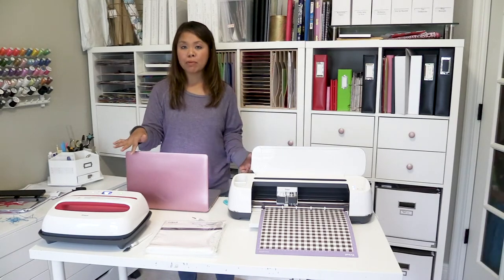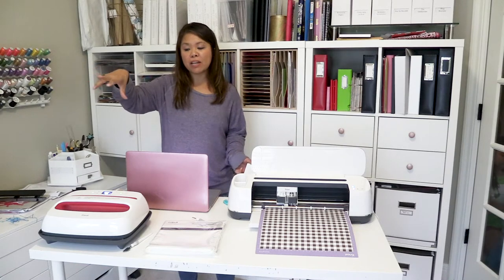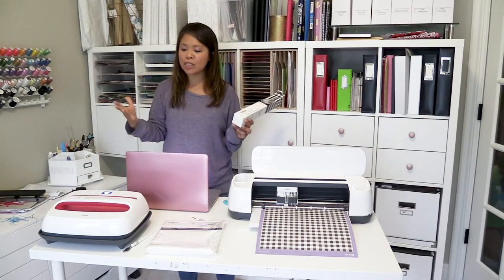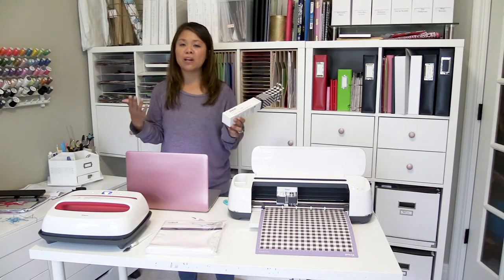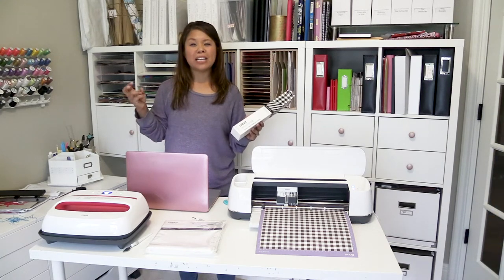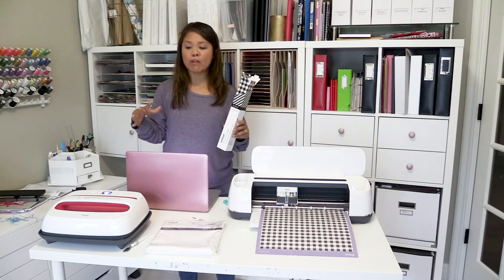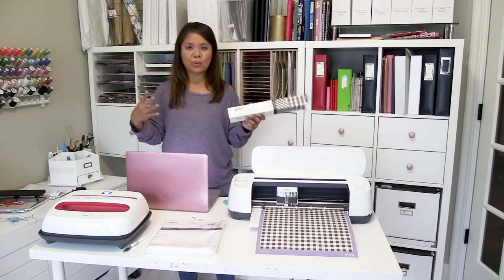And I have this heat press. I also have another heat press in the back there that's tied to my Alex cabinet. This Easy Press is really easy to maneuver around, and if you wanted to quickly start a project in your kitchen or in a playroom or in the living room, it's really easy to get out. Whereas my big machine isn't really easy to move, and it's attached to my Alex cabinet, so it's harder to maneuver around. So the Easy Press is really awesome in that you can just move it around wherever you want to craft.